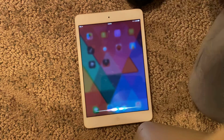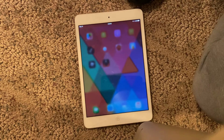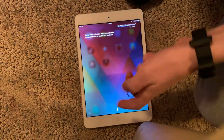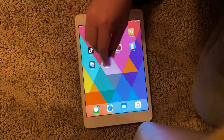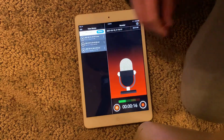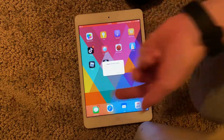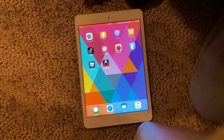Come on, Siri, please stop. Oh, Siri, you might want to turn off on this device, because when Siri is prompted in, it doesn't go out. And then it stops any microphone use in the background. So yeah, keep in mind. Let's just do TikTok and Roblox to finish off this test.